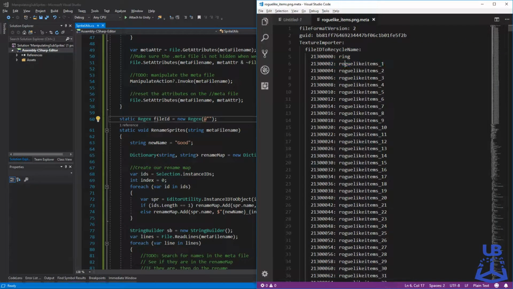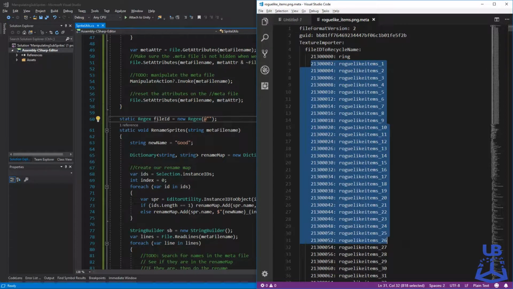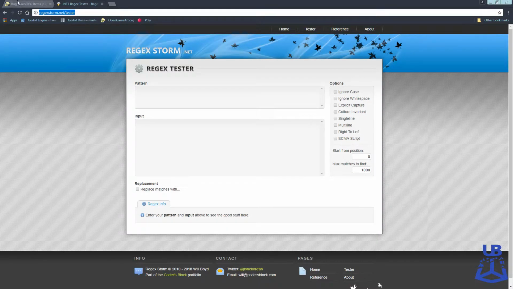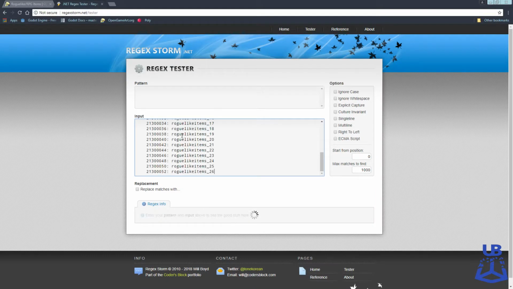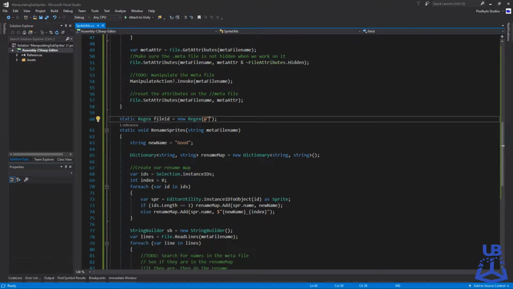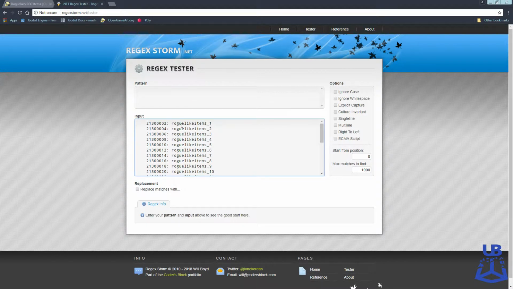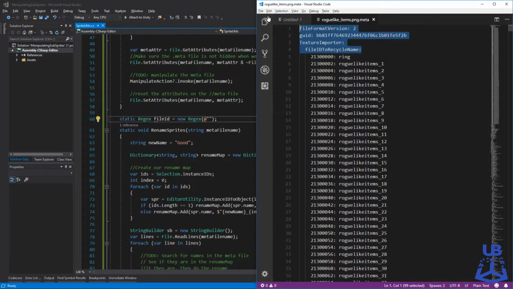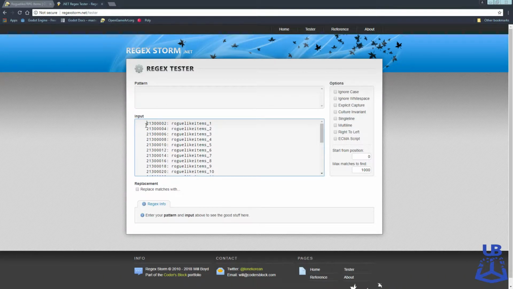So we have this. Matter of fact, let's grab this, and we need a place where we can play to see what we want to put in here and make sure it works before we actually run it, right? So we'll do that. I've got this lovely website pulled up, and there are others, but we'll use this one. I'm going to give it some input here. So now we want it to basically just match these, and we can grab this other stuff too, just to be complete, if you will.